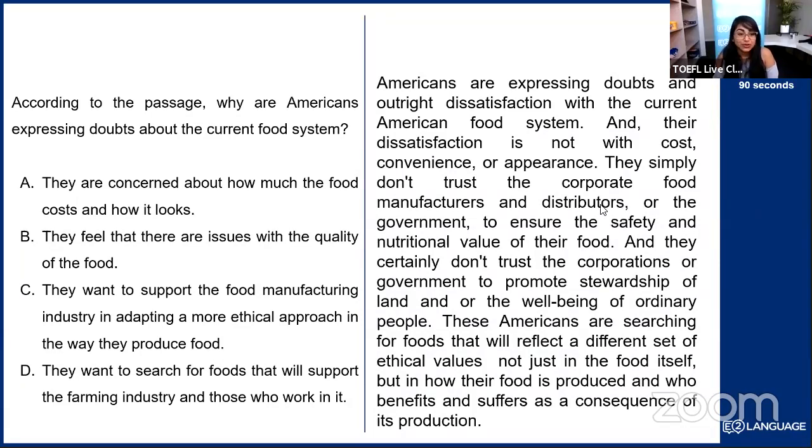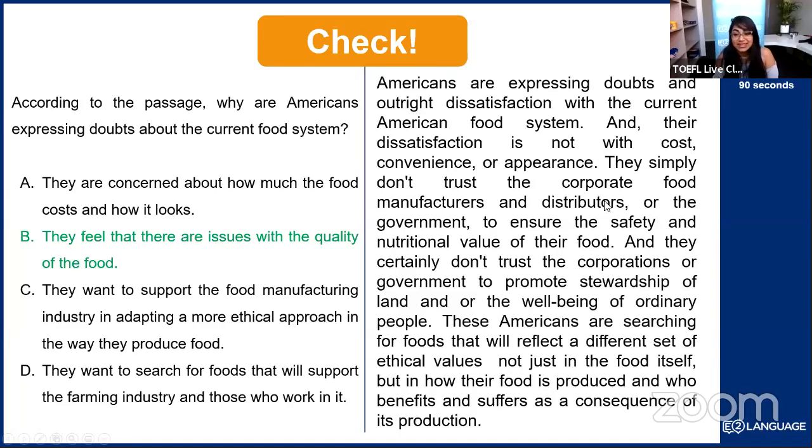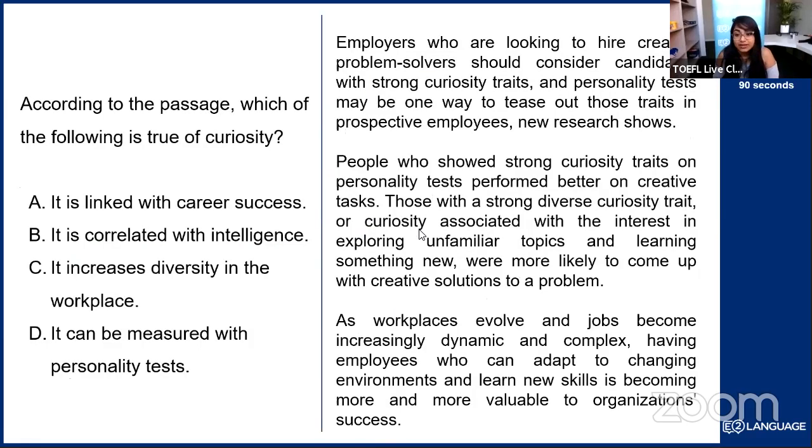Okay, this is good. Most of you got this one right. It is B. They feel there are issues with the quality of the food. So that's good. Well done. Anybody who didn't get it? I feel like everybody who wrote their answers got this right. So let's move on. Let's do one final one together, and then we'll move on.